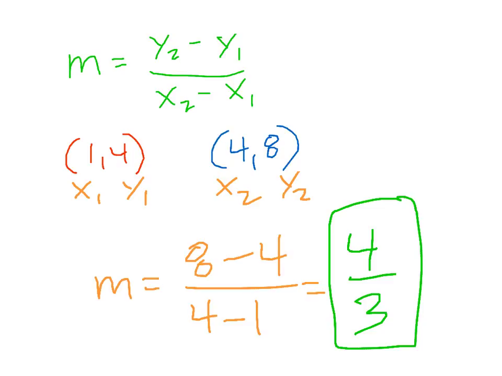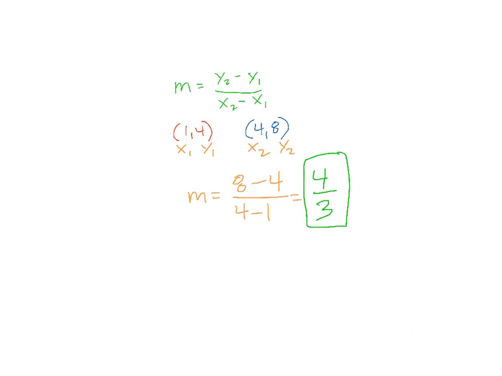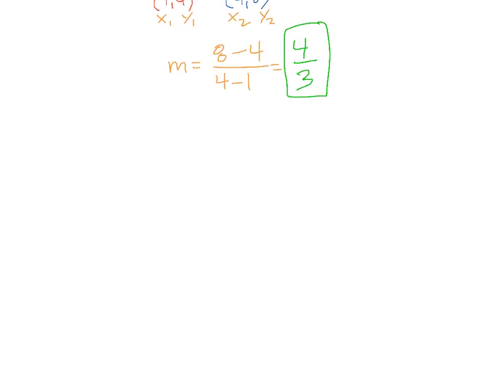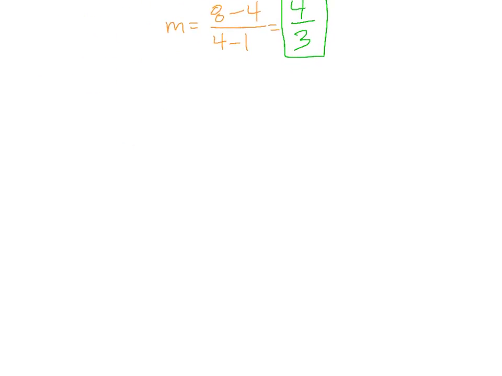Now those are pretty easy numbers to work with. They're both positive, and everything worked out nice and neat. I want to show you a little different example here, one with negatives in it, and that's kind of where a lot of the problems will come in. So I'm going to zoom out here and leave that formula. You can certainly pause this video and go back to see that formula again. So here we go. And now let's look at what happens when the numbers become negative.